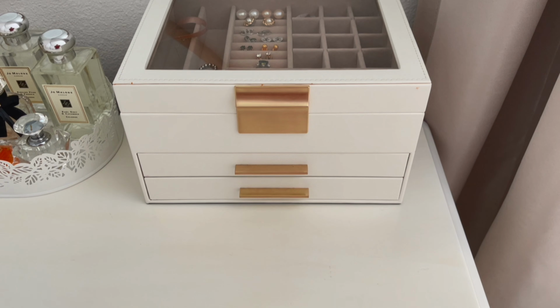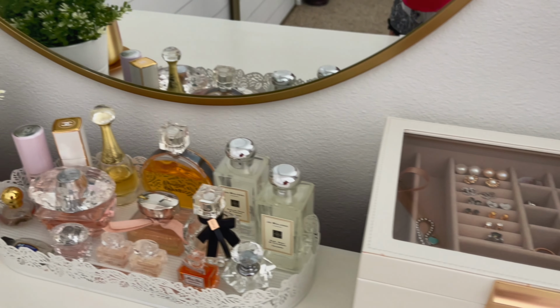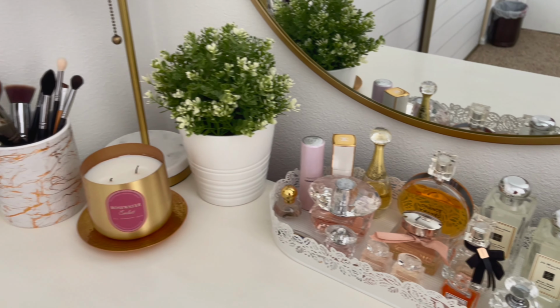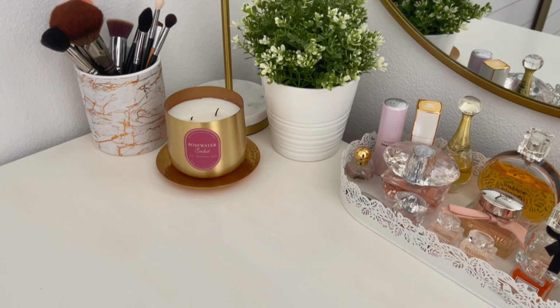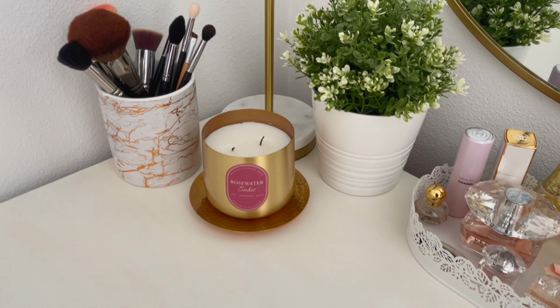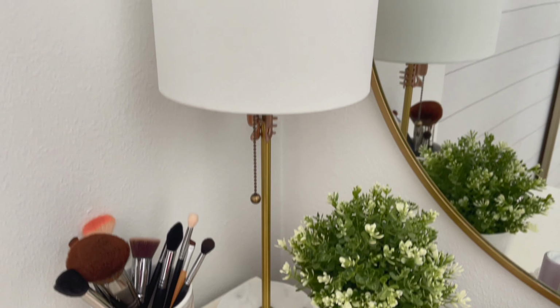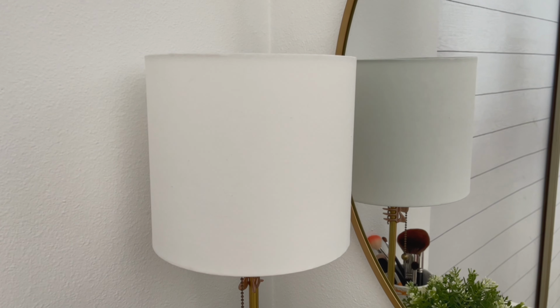So now everything is put away in its place, and I guess we'll go ahead and start this vanity tour. I'll make it quick, although I say quick, hopefully it doesn't take me that long. I'll breeze through everything that's in this vanity. So I guess we'll start off in this corner right here.